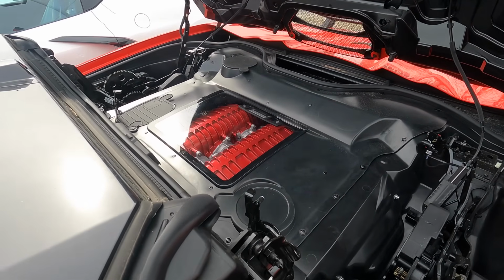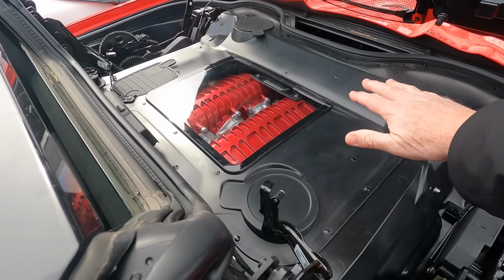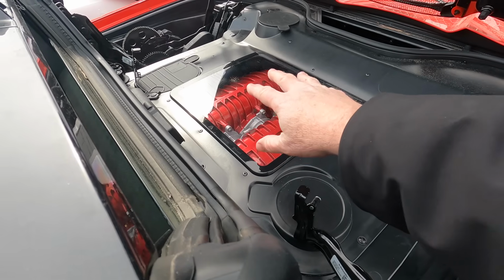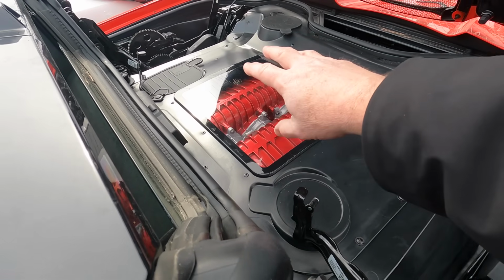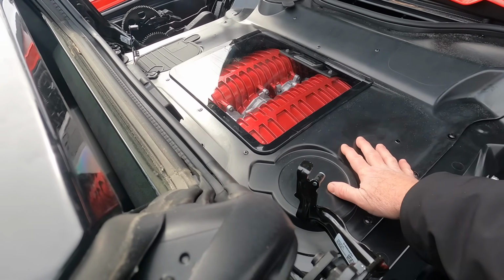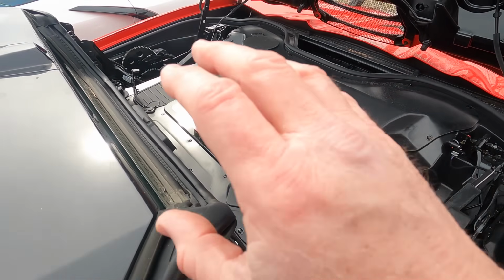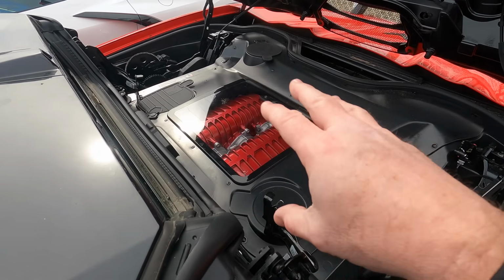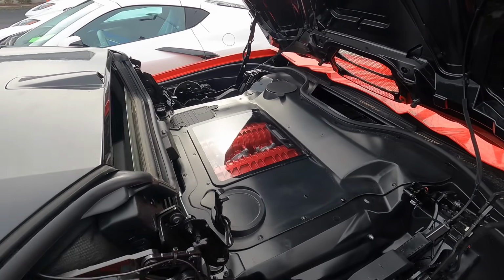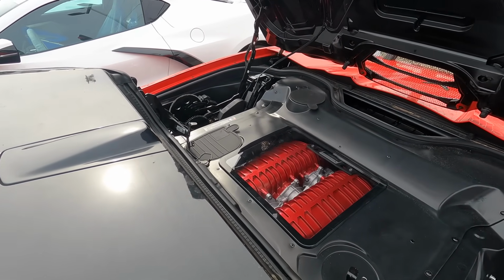And I know there's plenty of folks that will do an aftermarket setup here where this piece becomes entirely clear, but the only way to get this red intake is to order it from the factory that way. So you've got to order this red intake, then you can upgrade or change this out to be all clear to show the entire engine bay. But I think that's gorgeous. We don't get a ton of them in here, but I just wanted to make sure I got this on camera to show you what that convertible engine appearance package looks like on the Z06.